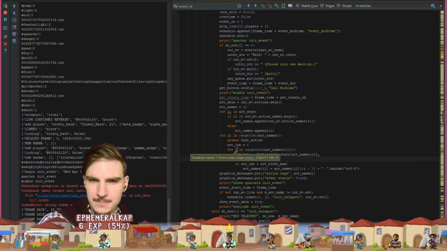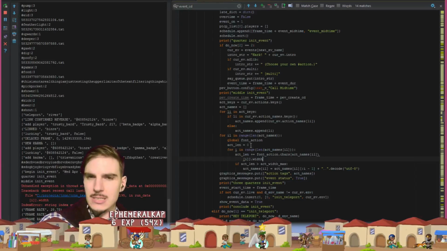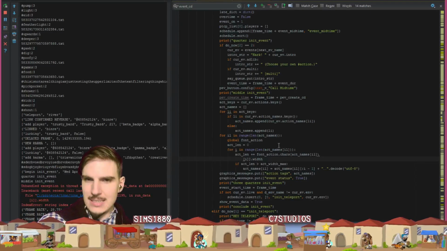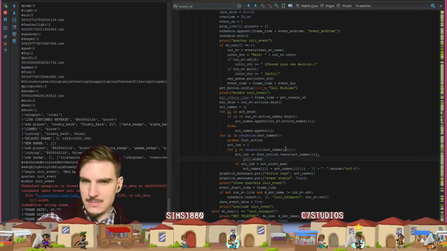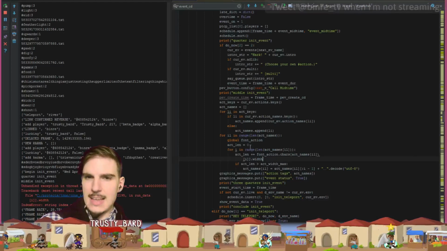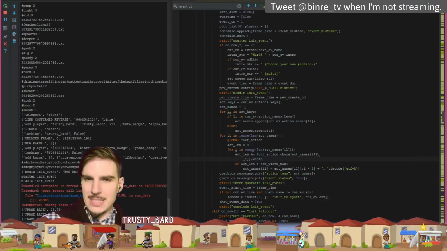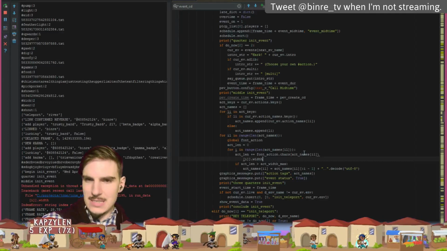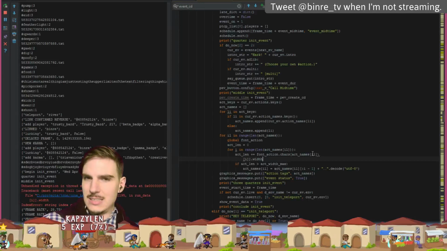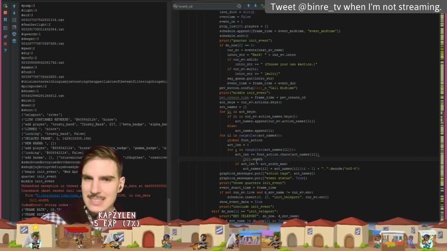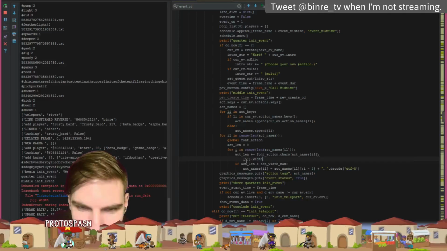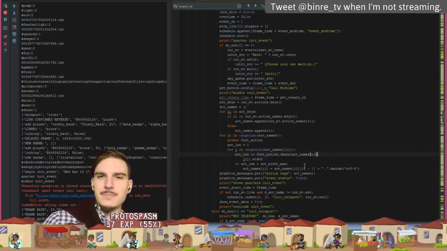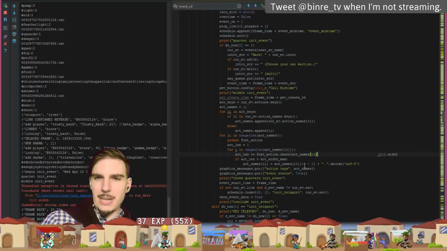For I in range, length, act names index IL, act length plus equals font action dot chars, index act names, IL, index I. What the literal crap?